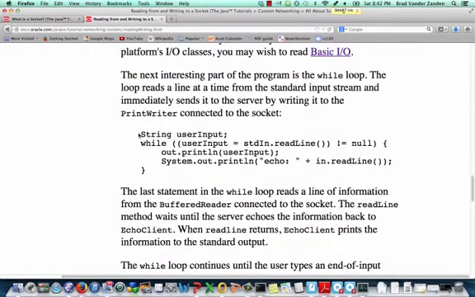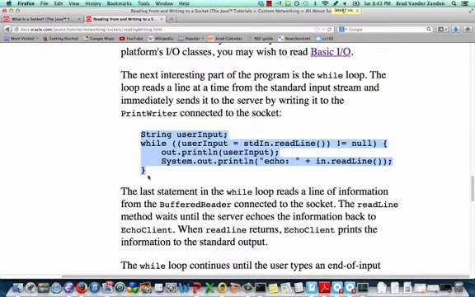Here's the basic logic now, and you can see that what we're doing is getting input from the user via standard in. And as long as we haven't had a Control-C or a Control-D to interrupt us, we will print whatever the user has input to our output stream.